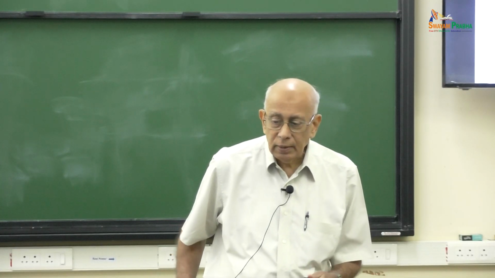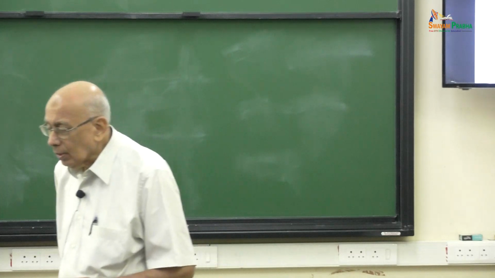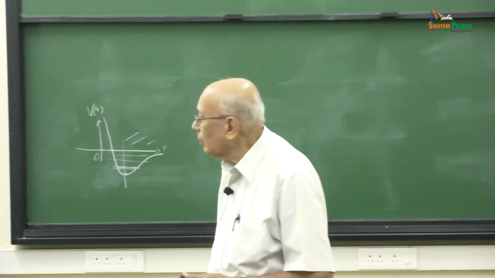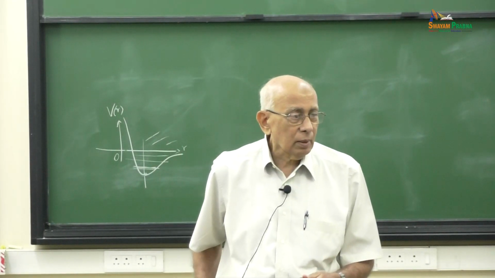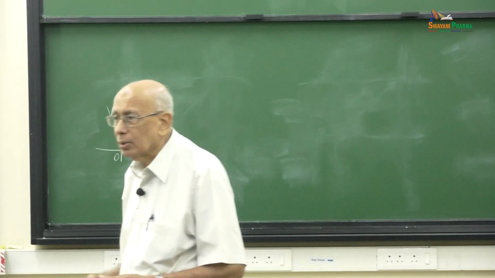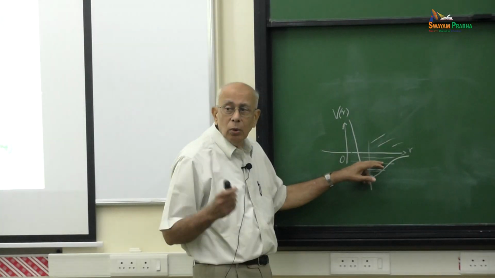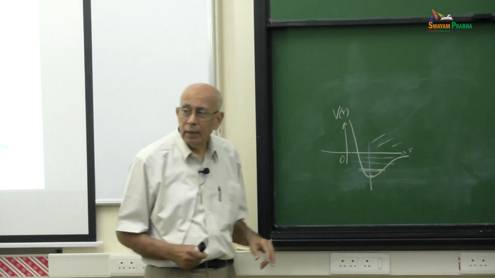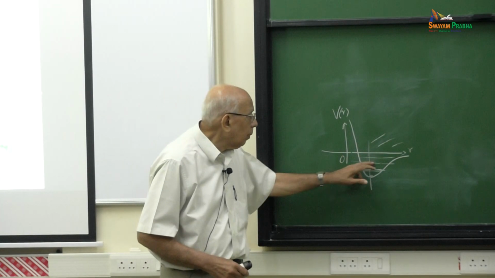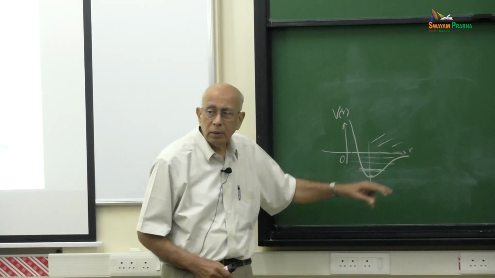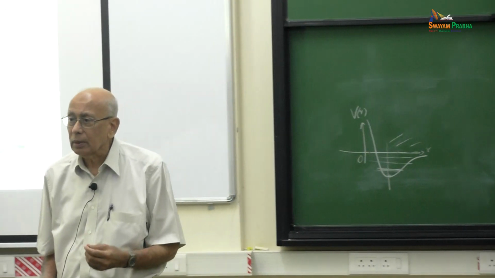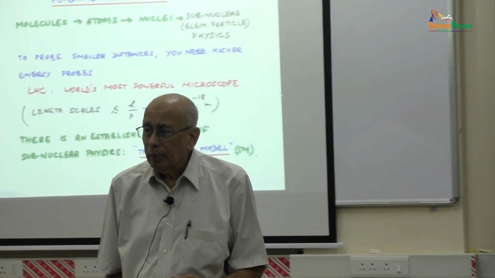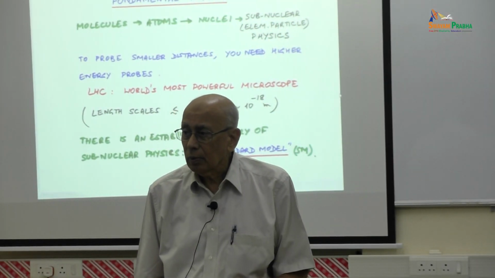It's not as simple a matter as this, because maybe this is time for me to explain a little bit about the standard model. I've got some transparencies here, so let me show you. You see, if this well is too shallow and the particles have a very low mass, it executes higher and higher amplitude zero point oscillations, as they call it, till there is no binding at all. It escapes out. It's not possible to have a stable bound state in this potential, purely due to quantum effects.